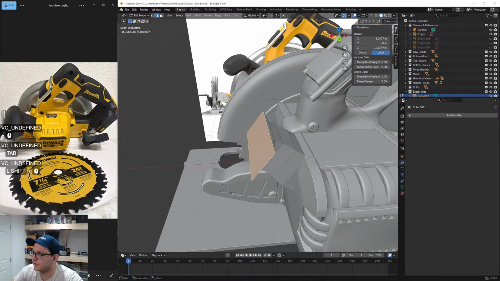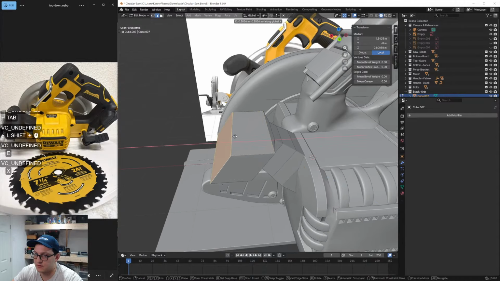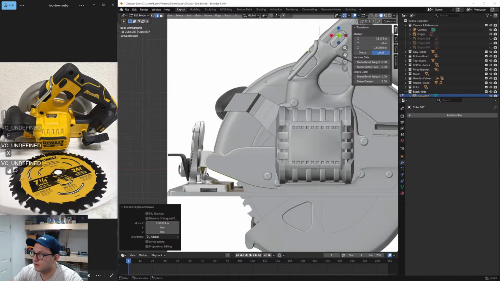All right, now we're going to go ahead and extrude it on the X. Okay, we're going to rotate that.